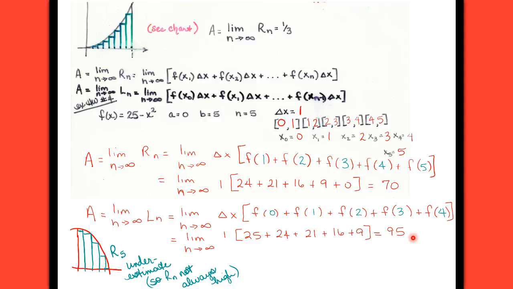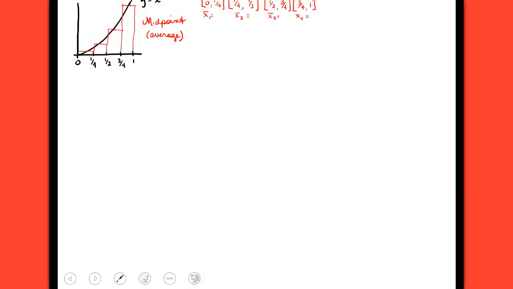Another way that you can find a more precise approximation for area, rather than using more rectangles or taking the mean of those two, another really practical thing is to use the midpoint of the interval instead of the right endpoint or the left endpoint. Go back to that original example that we did in example number 1. If instead of using the left-hand endpoint or the right-hand endpoint, we went to the middle of that interval and let that set the height, look at what a great approximation that's going to give us, because we have a little bit of overhang and a little bit of an underhang, and they kind of cancel each other out.